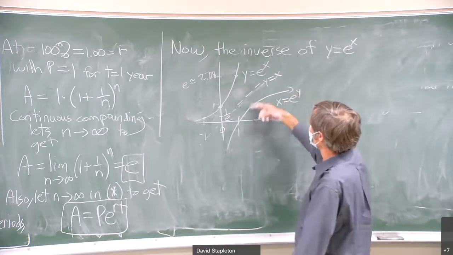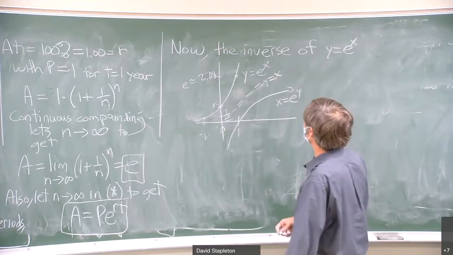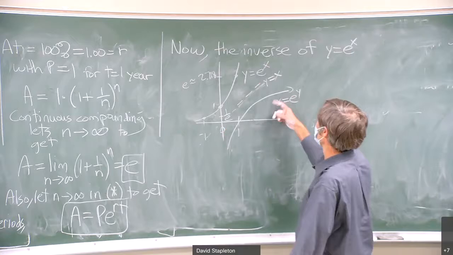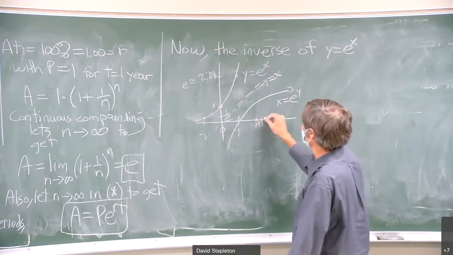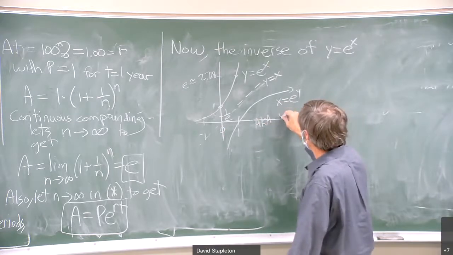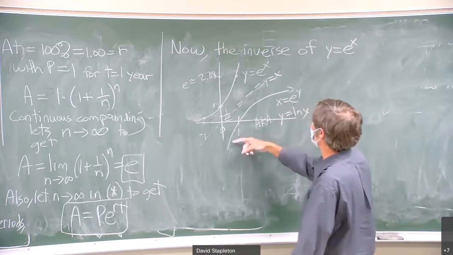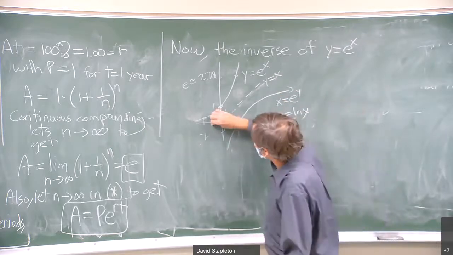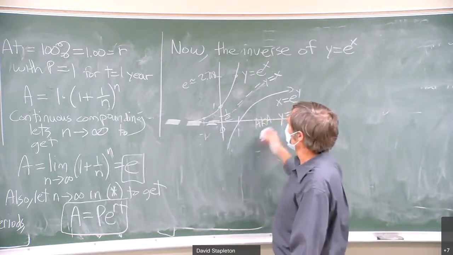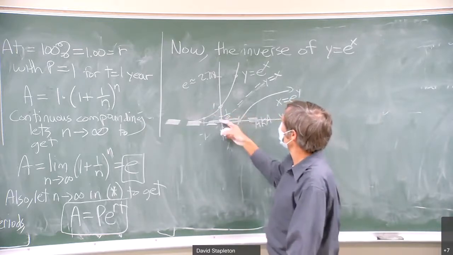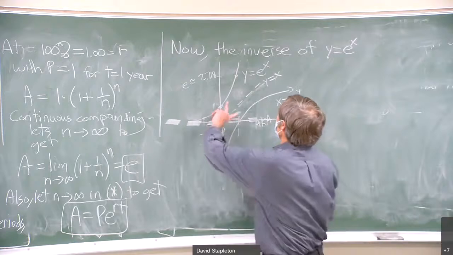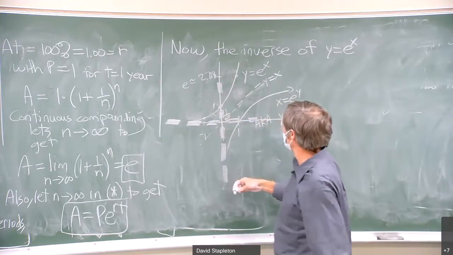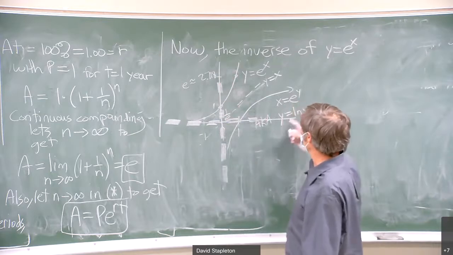But look how it passes the vertical line test, so it also makes y a function of x. What should we call this function name? Y is a function of x. We'll say it's also known as y equals ln of x, because it makes y a function of x. It passes the vertical line test. And because the x-axis was a horizontal asymptote of e to the x, when you flip it and interchange the axes, that makes the y-axis, heading towards minus infinity, an asymptote of y equals ln of x.